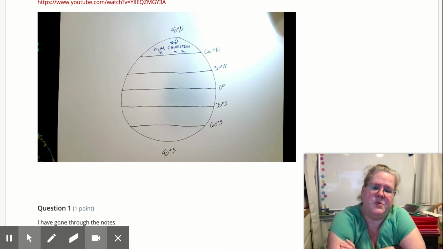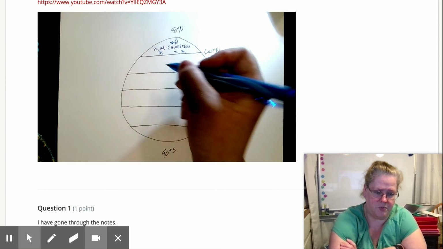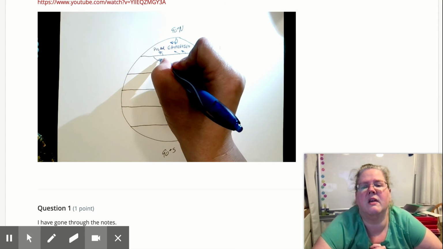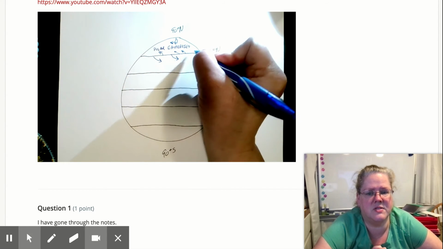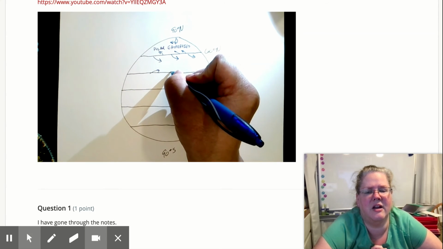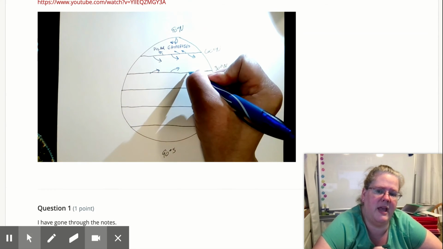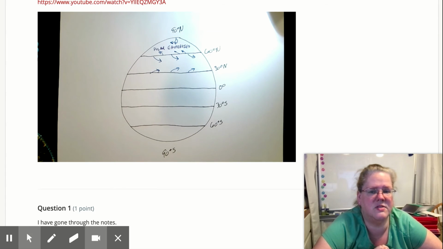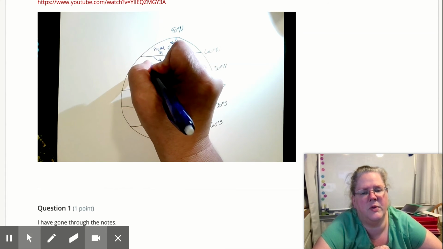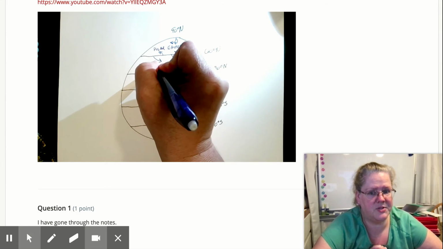The one below it, between 30 degrees and 60 degrees north, which is where we live at about 45 degrees north here in Minnesota, is the prevailing westerlies. So that rising air kind of pushes, and the sinking air also gets deflected, and we have basically a westerly wind. So we get our weather from the Pacific, and we live in something called the prevailing westerlies.